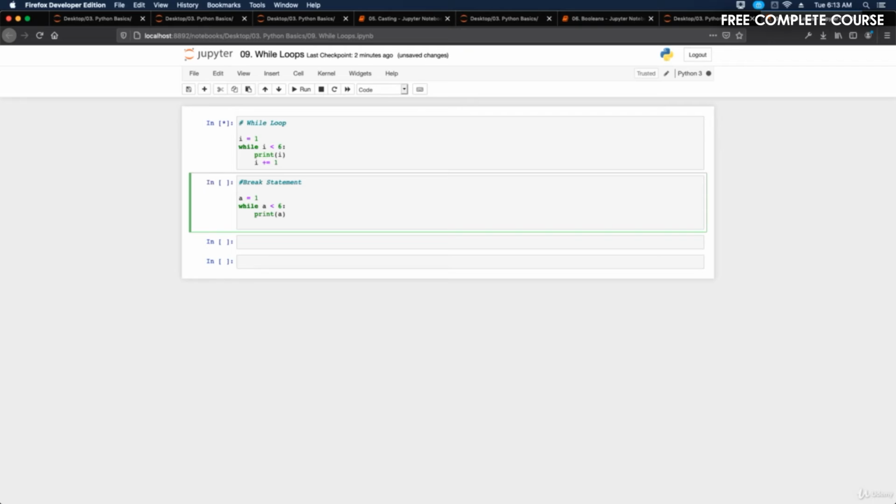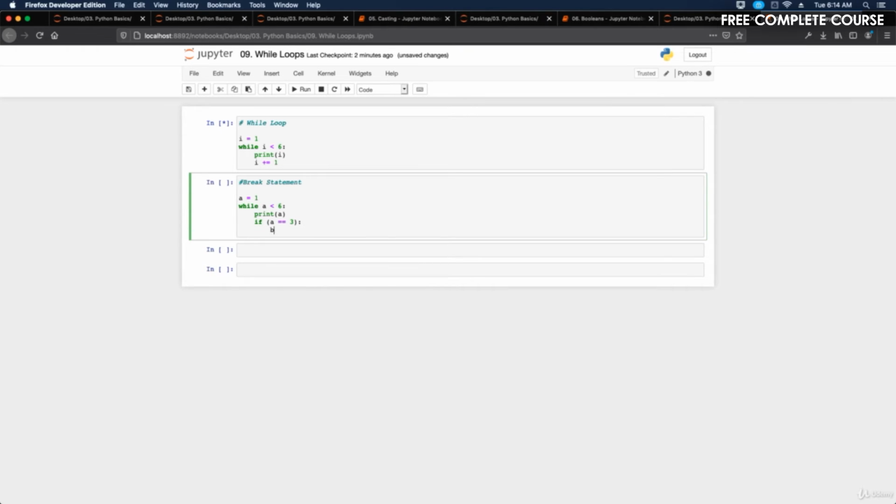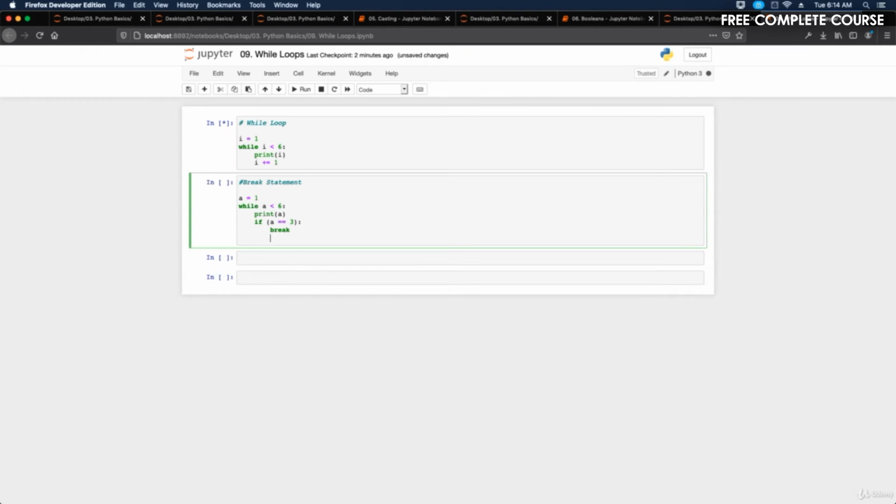If a is equal to 3, break. And then I plus equals 1. So when I run that, it prints nothing.